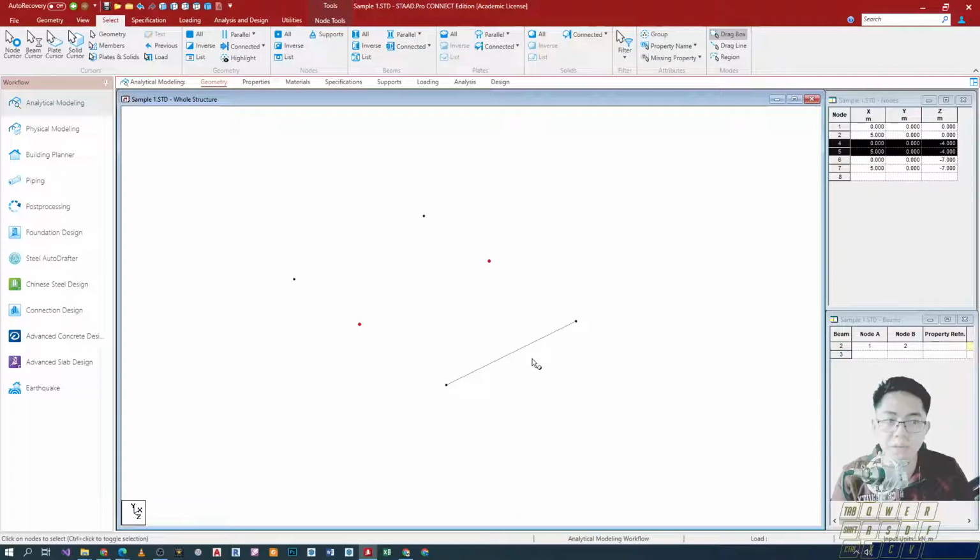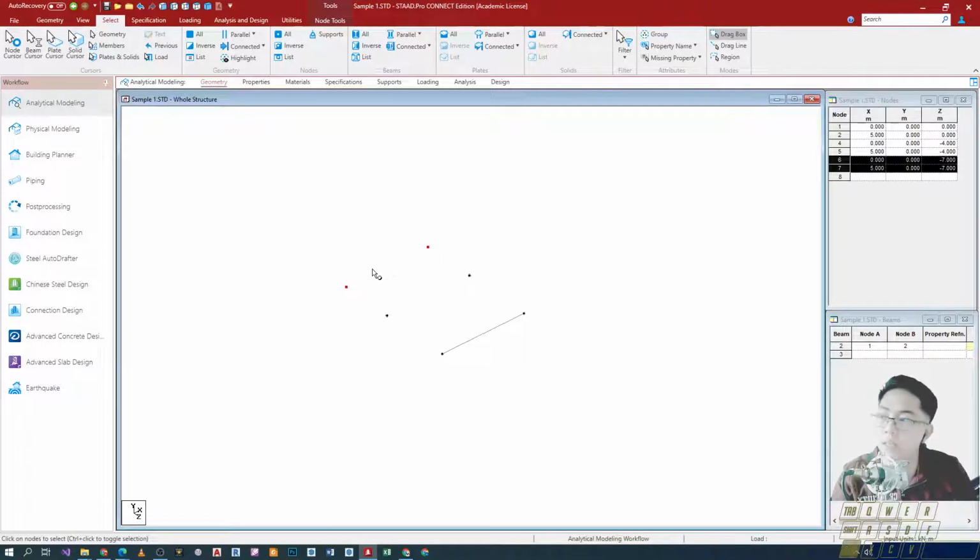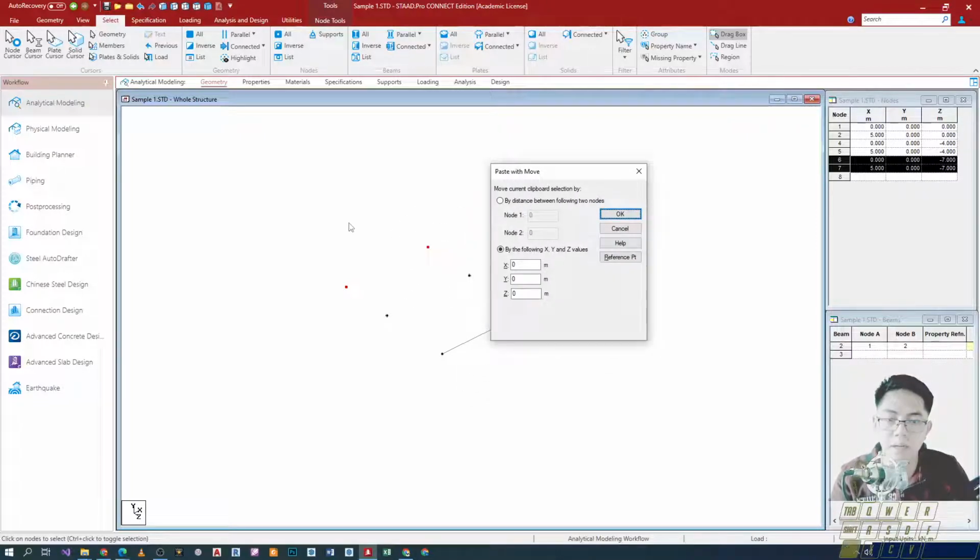Now, one of the advantages of doing this kind of methodology of modeling is that mas madali siyang mag-duplicate. Kasi halos paulit-ulit din lang yung mga elements ko. If I'm going to use grids, I think that would be a little bit tedious for me. So, mas prefer ko talaga yung ganitong method. So, again, I'll select yung mga joints na to while maintaining yung control dun sa keyboard para ma-retain yung selection ko. Copy-paste ko ulit towards the negative pa rin. Just for the sake of this example, negative 2z.